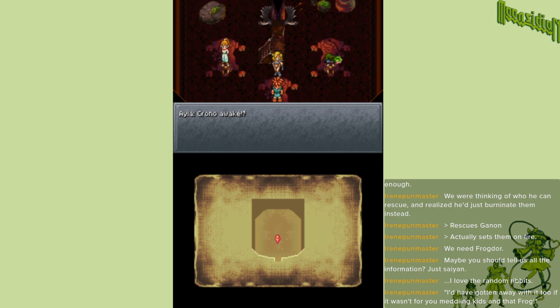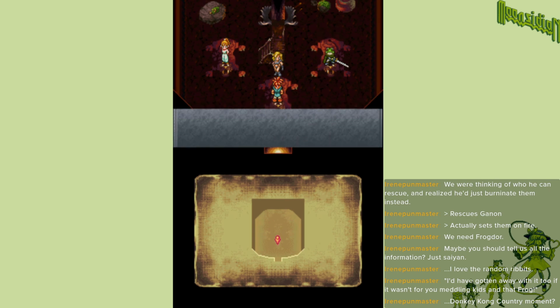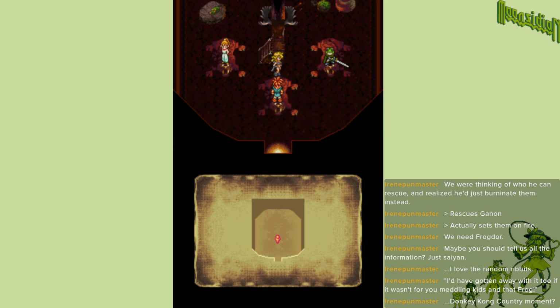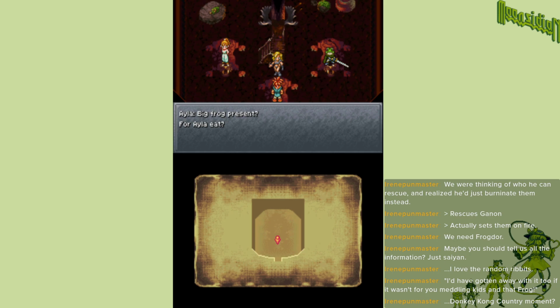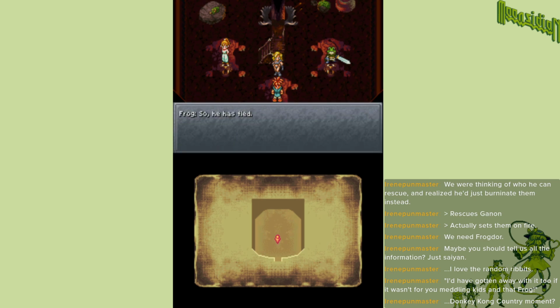And that frog! Oh hey, it's Ayla again. We got kicked way back into the past. And it looks like we had good timing in getting sucked back into the past. Please don't eat Frog. He's a good party member. Frog is just like, I don't know how to answer that.